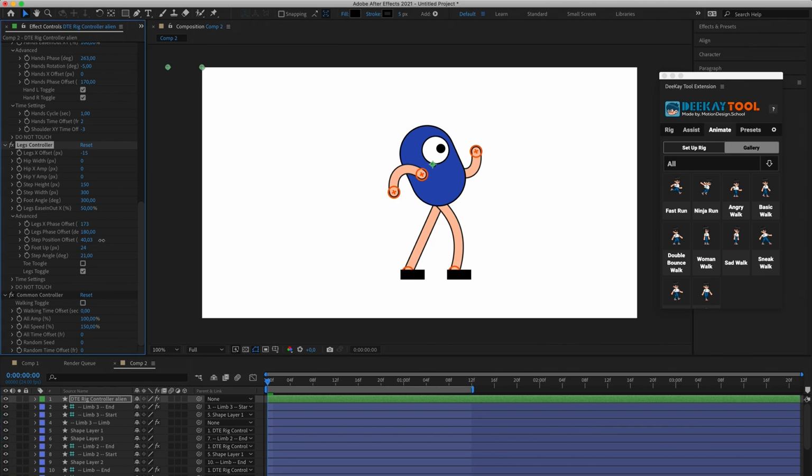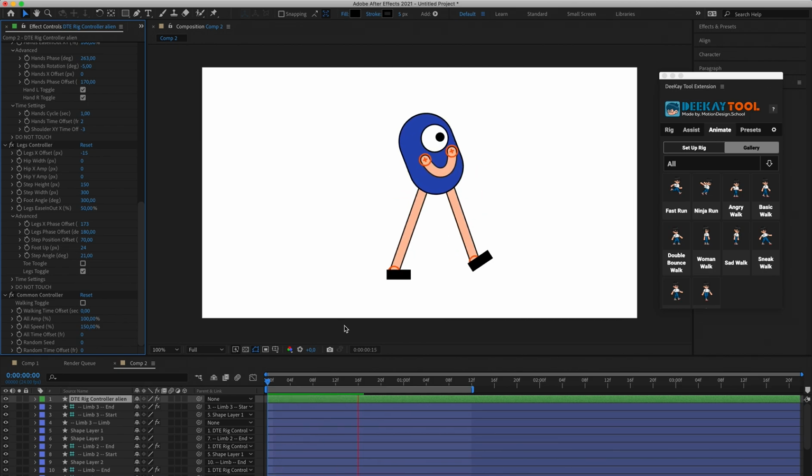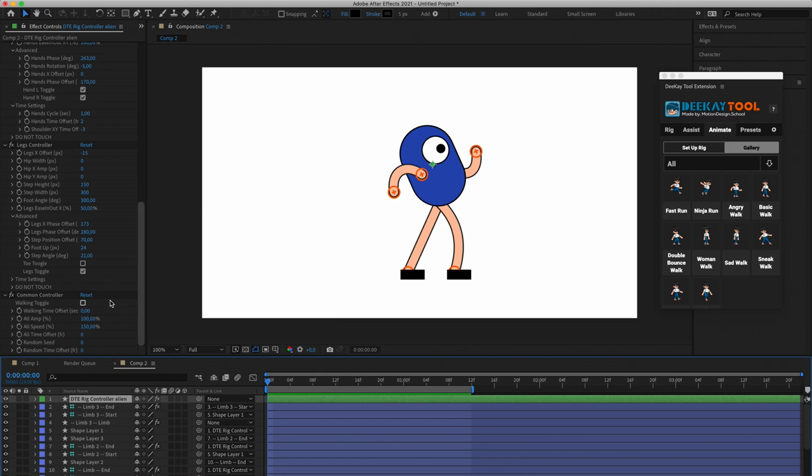Step position offset, also a really interesting one. Be careful. Play with foot up and step angle also, and as you can see, the toggle.